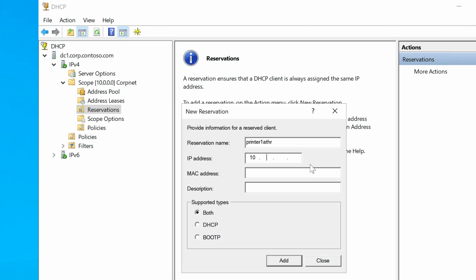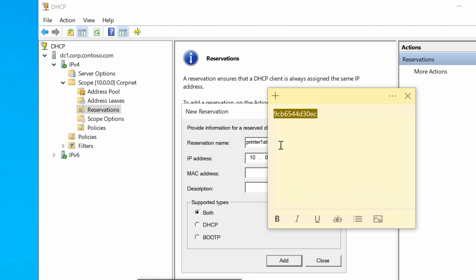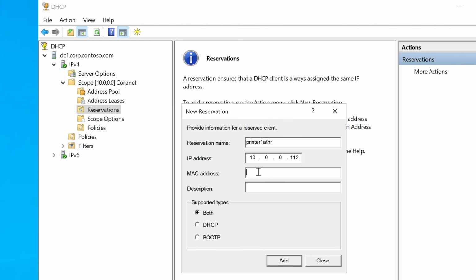If you decide to use 199, that's fine too. But we're going to use .0.0.112. We're going to use that. And then we're going to, guess what? We're going to use our MAC address, so that way we can tell the DHCP server, assign this IP address to this MAC address, to this physical address of this device only. Do not allow any other devices that connect to the network to use this IP address. Only this MAC address.